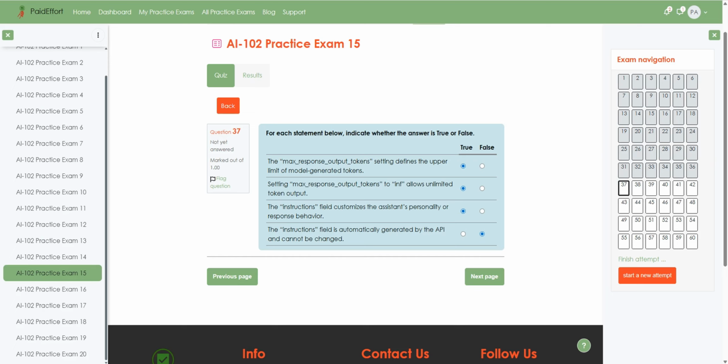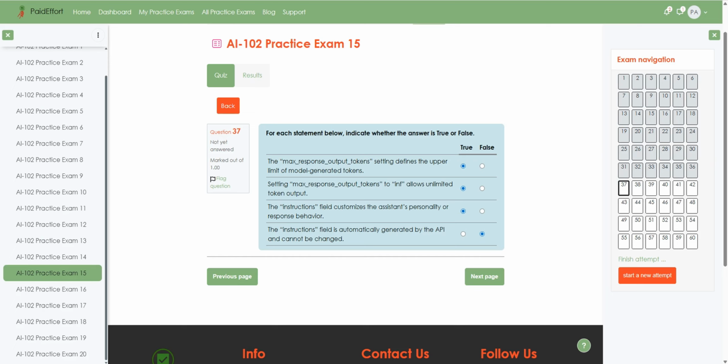Sentiment analysis. Now let us look at the logic behind it. Sentiment analysis is specifically designed to evaluate the emotional tone of text. It determines whether feedback is positive, negative, or neutral, which directly aligns with identifying customer satisfaction or dissatisfaction. By contrast, named entity recognition focuses on identifying names or places. Key phrase extraction highlights important topics, and language detection only identifies the language used. None of these assess opinion or emotional tone. Therefore, sentiment analysis is the correct feature for understanding how customers feel about a product based on their reviews.